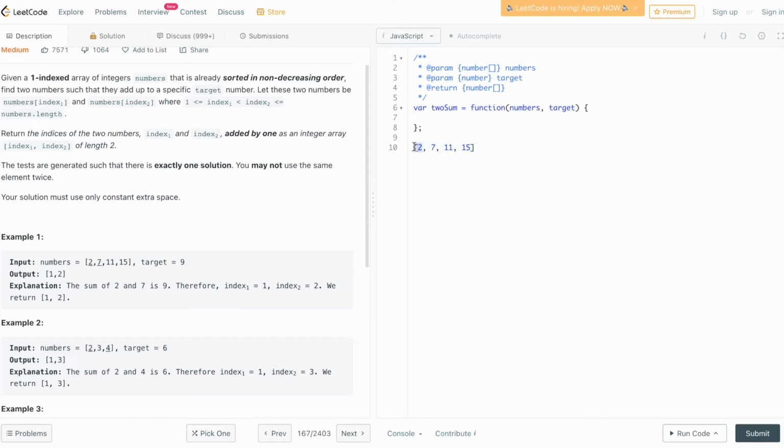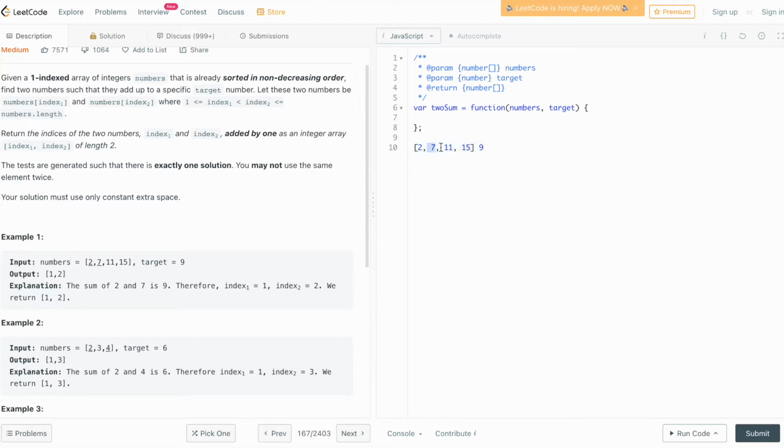So when I'm at 2, I keep the pointer at 2, and I have a target of 9, right? So all I have to do is to check for maybe 9 minus 2, which is 7, and then I move my pointer to the next one where I get 7, right? And in this case I actually get 7, so that's just going to be 2 and 7.